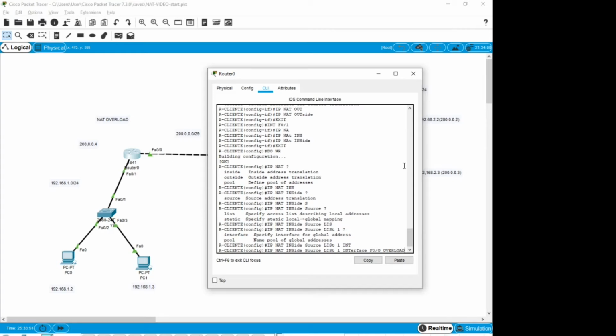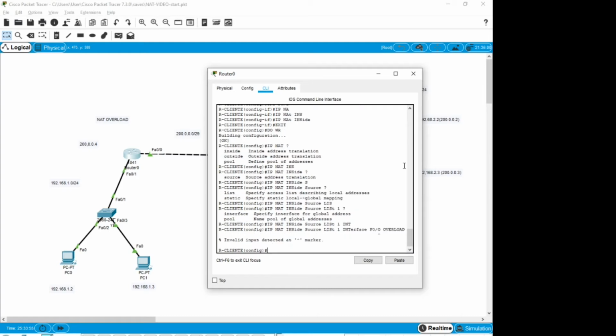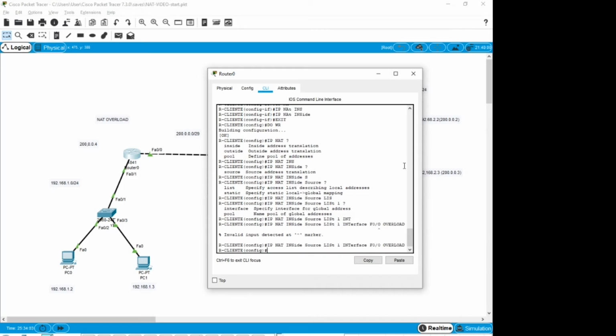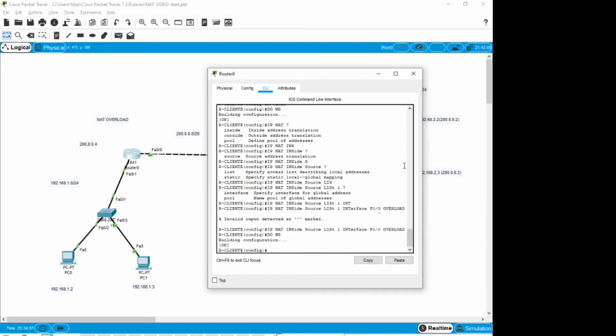It's very important, this command overload. Okay, so let's see. Okay, so it's because of a typo error. Okay, and then we save the data.